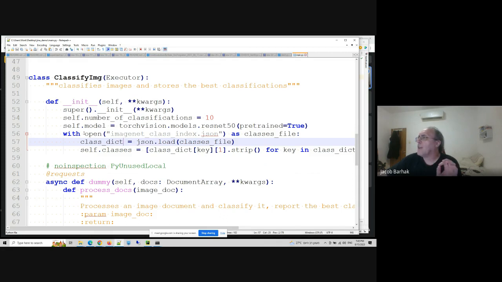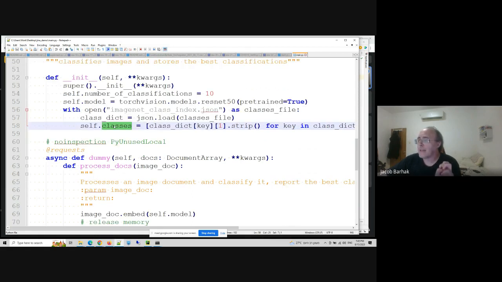And I load that JSON file, and I write down the classes. I'll need those later. So this is the initialization: load the model and load the classes associated with the model. By the way, the torchvision version that was compatible with Jina was limited on my machine. So in your versions of torchvision, you might not need to do this.